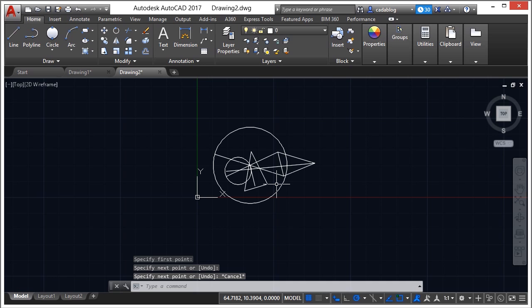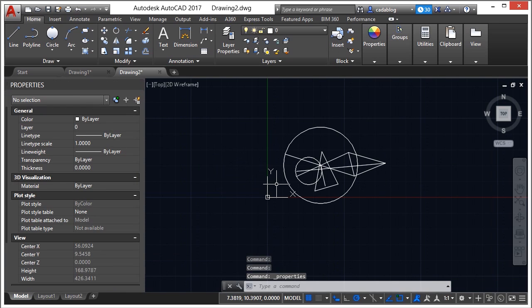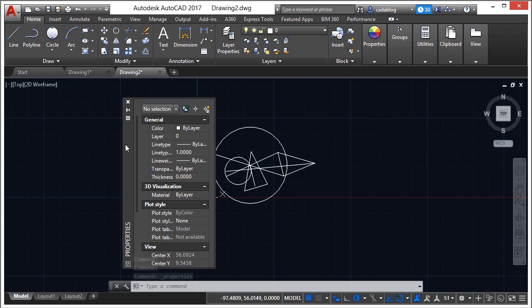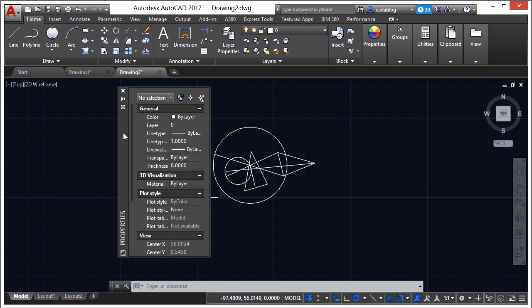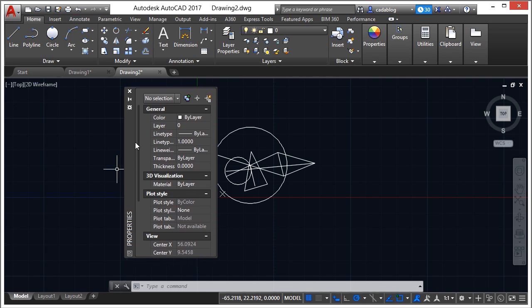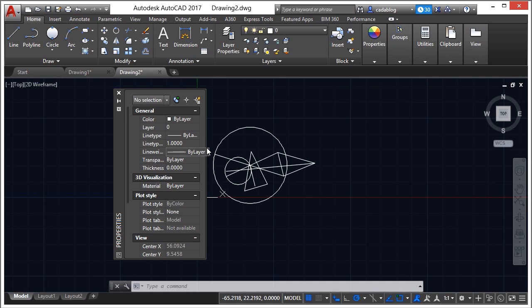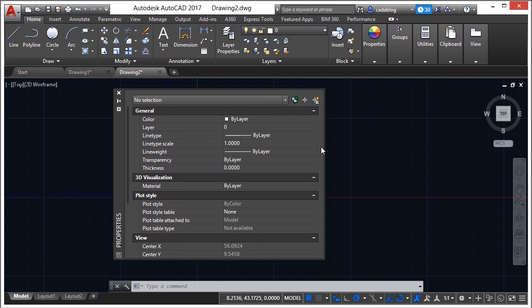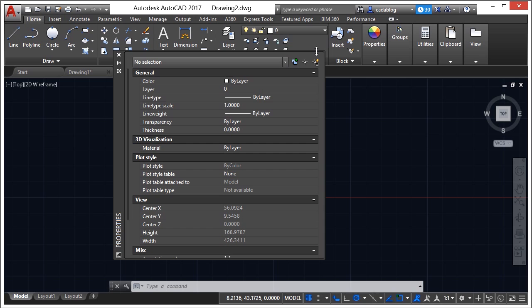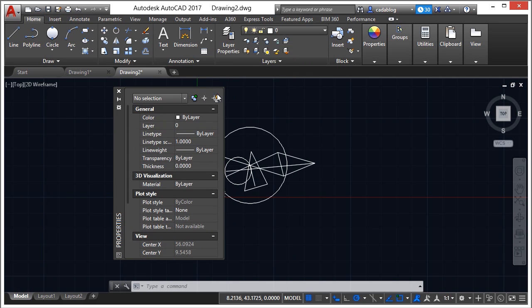There's also a thing called palettes. If you press the Control and 1 keys both at the same time, that'll open up your properties palette. Now, a palette is just that. It's something you can grab and move around. It may pop up somewhere different on your screen. If so, you can just grab this left gray bar right here by left clicking and holding, and you can move it around. If you move your cursor to the edge, you can make it wider, taller, however you want it to look. You can also click right here.